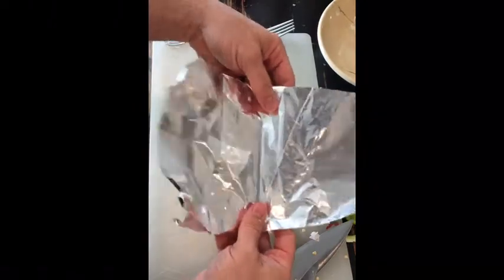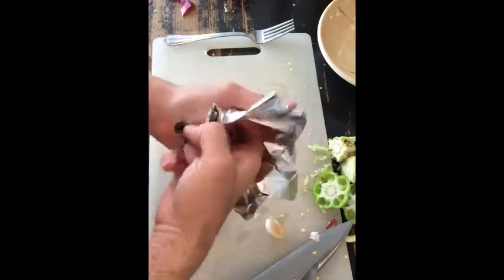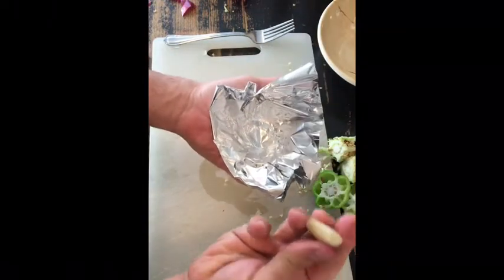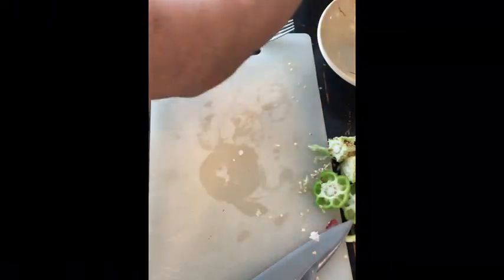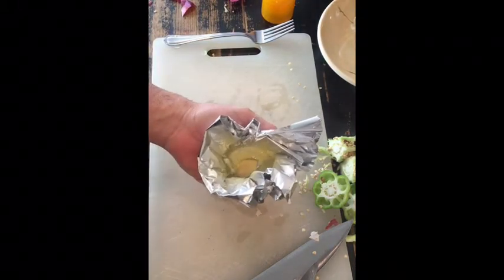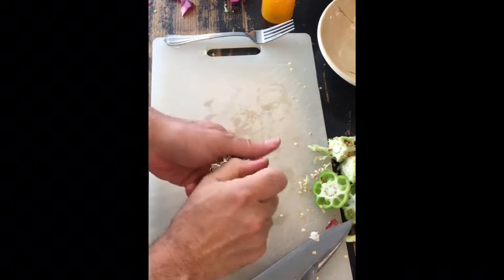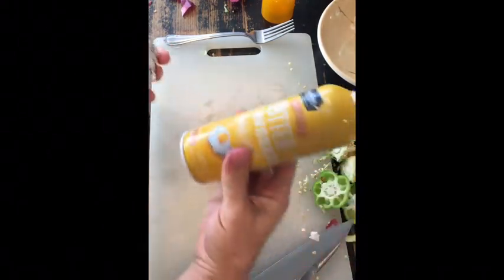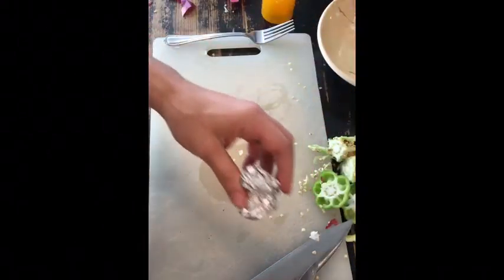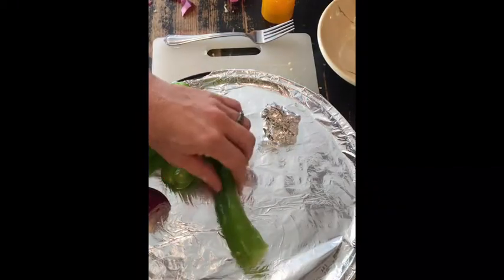Now piece of tin foil, fold it in half, make a little pouch, put the garlic inside, cooking spray, instead of olive oil, which everyone uses in all recipes when they make roasted garlic. Why do that when we have something that will do the same thing for 0 points? So I have a little pouch with the garlic in it. I'm going to set the pouch there.